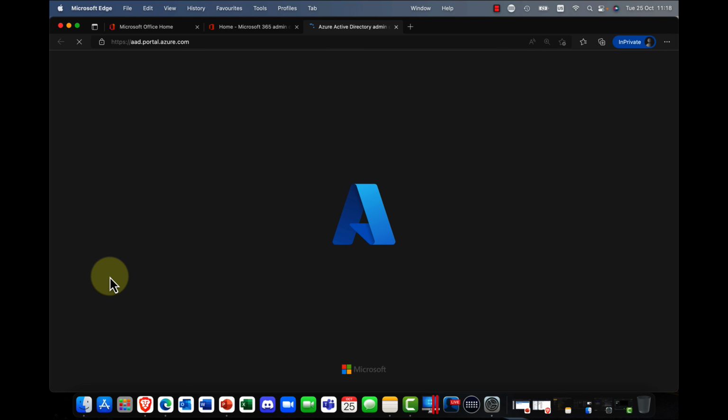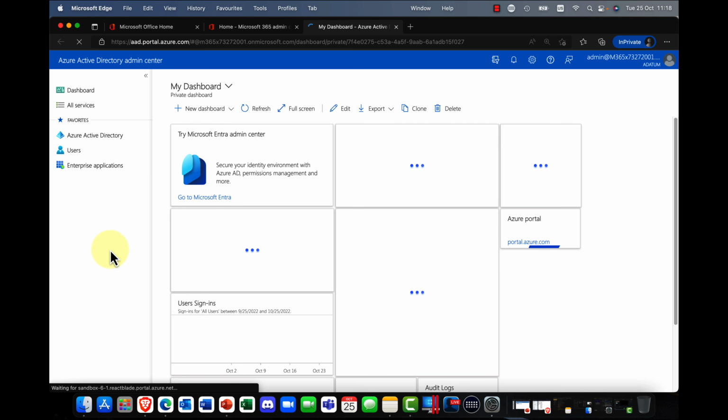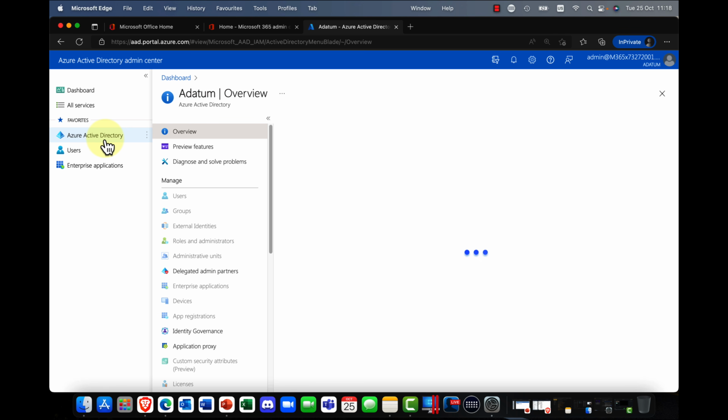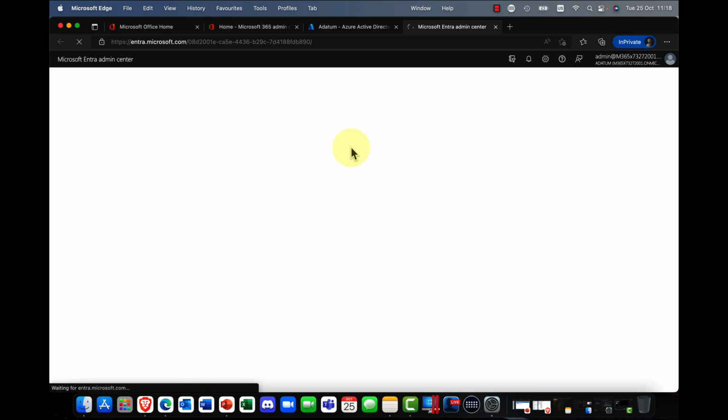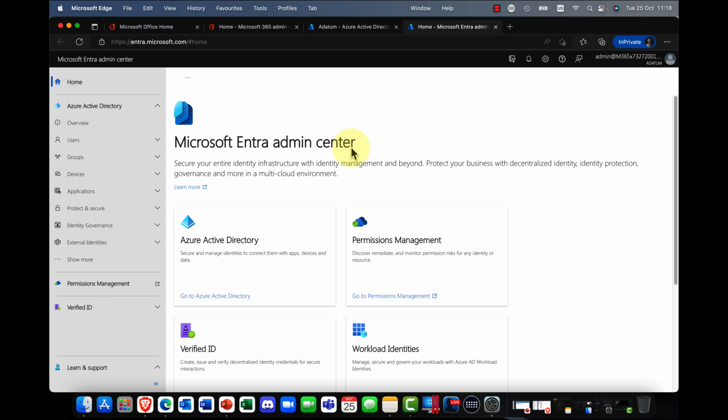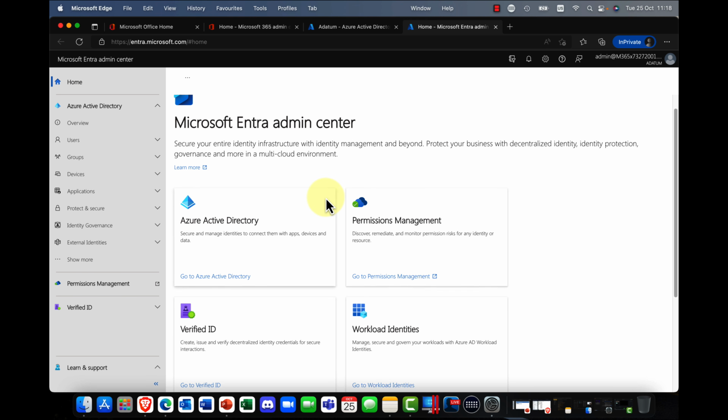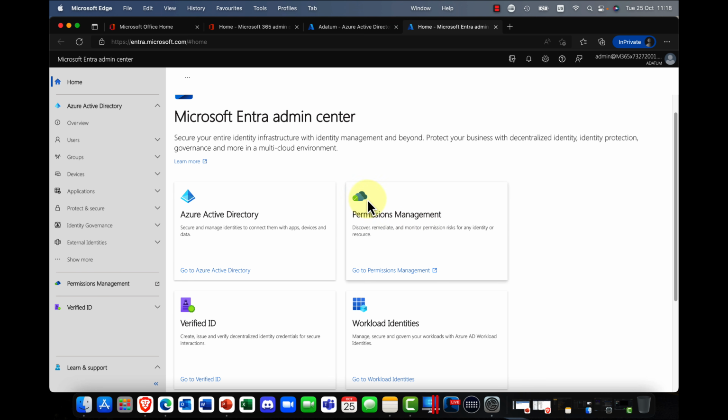So to take a look at the new Entra portal, I'm simply going to go into Azure AD, and you can see here it's on the front page. Now, what we have here is a completely redesigned Azure Active Directory. And as you can also see, it's also been incorporated and extended with something called permissions management.